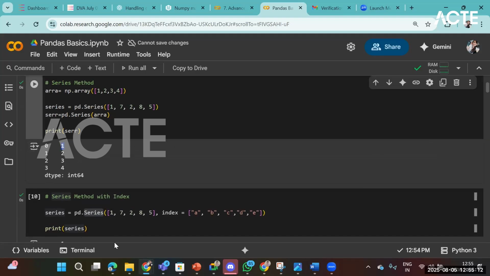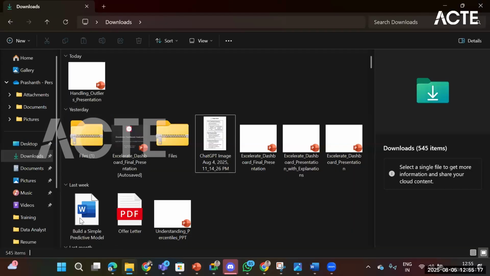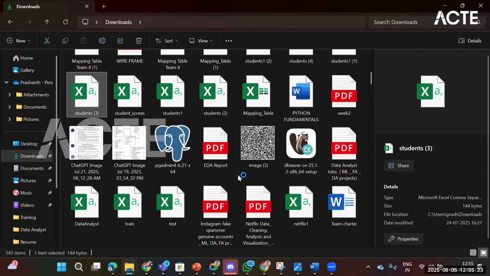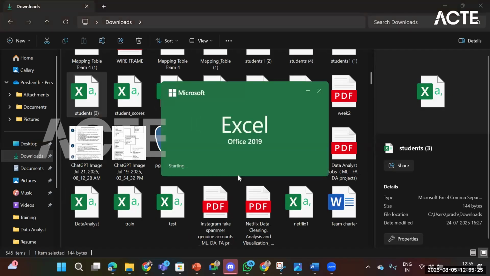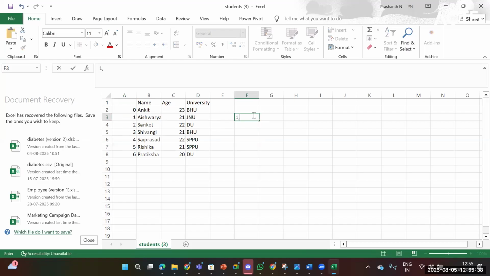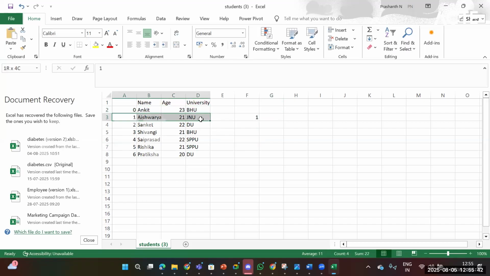If, for example, I take a random Excel file over here, imagine this is the series of data I have. Let me just highlight this.